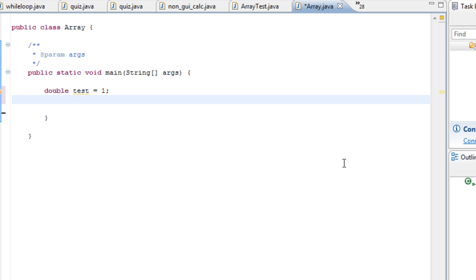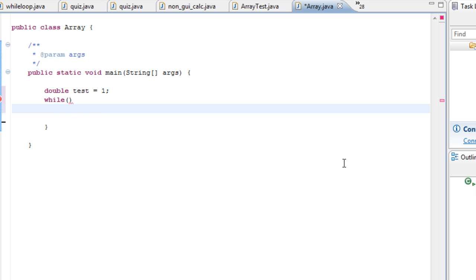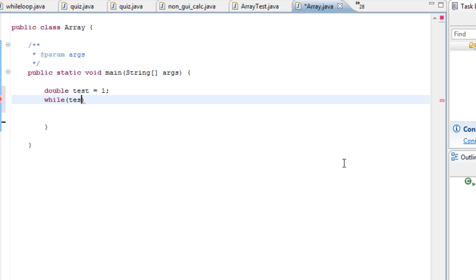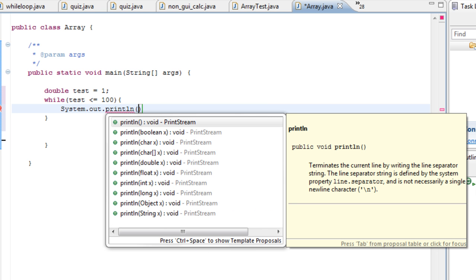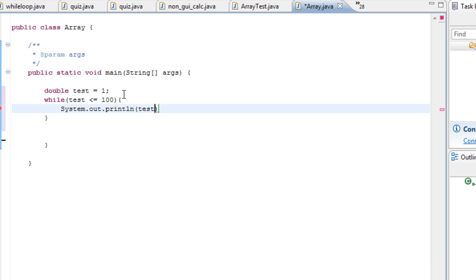Now we can put our while loop. Now we say while test is smaller than or equal to 100, print the value for test.